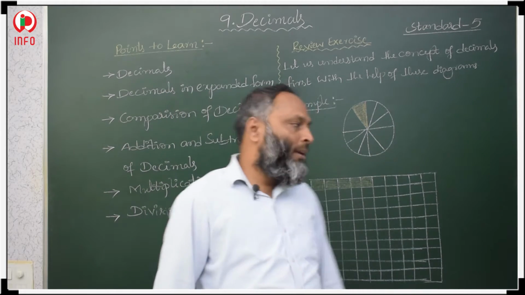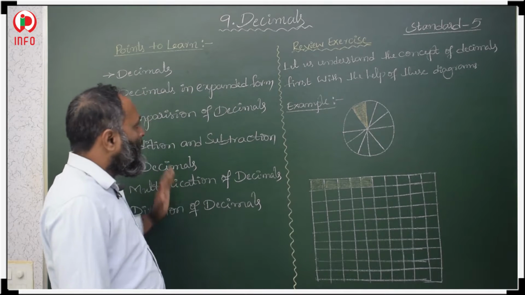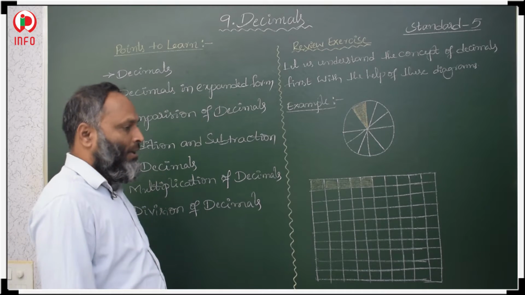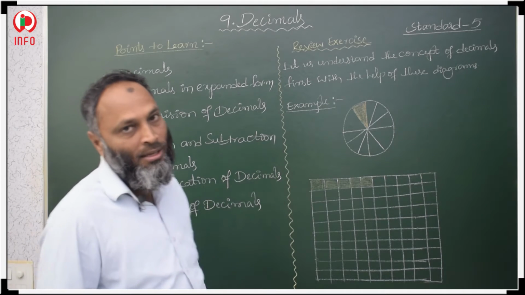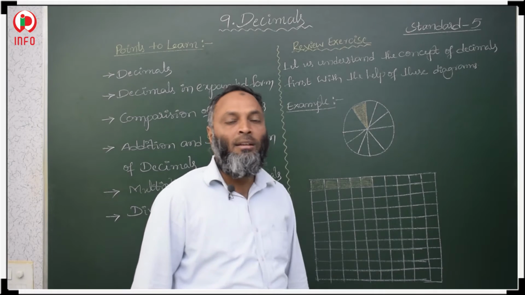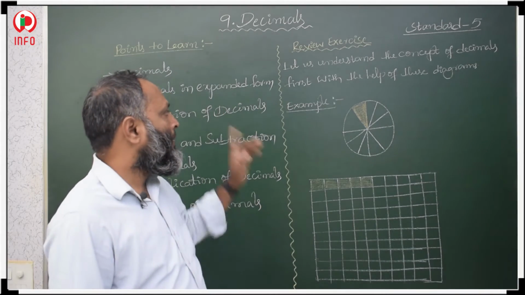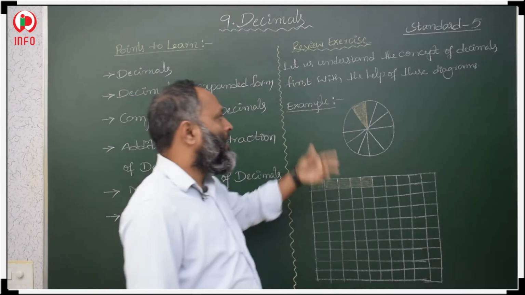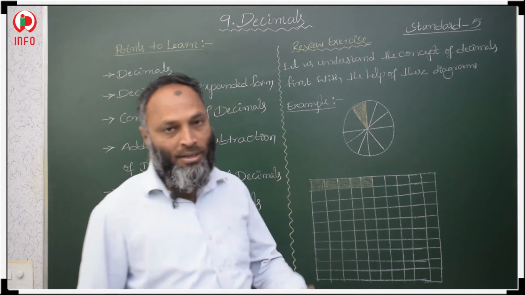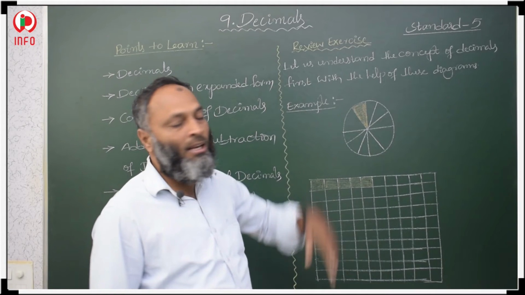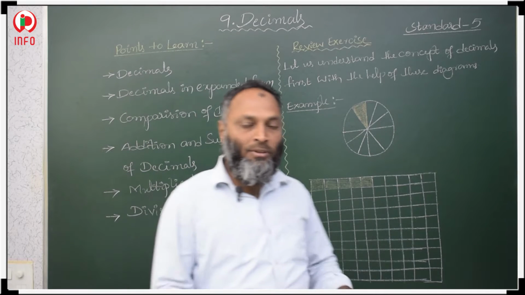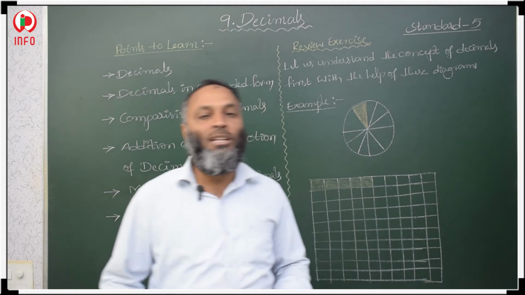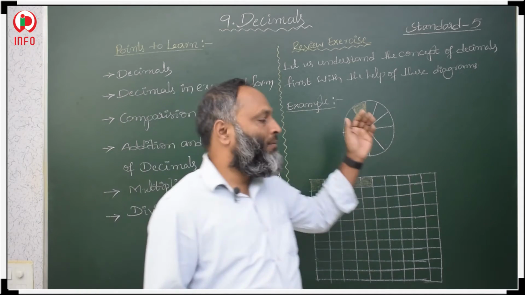Okay. Now, what is there in the review exercise? What we discussed in our previous classes about decimals. See here, in the review exercise, let us understand. Now we should understand the concept of decimals. First, we are going to understand what a decimal is, with the help of diagrams.